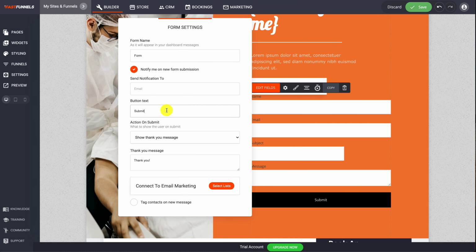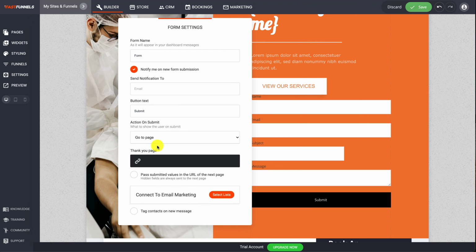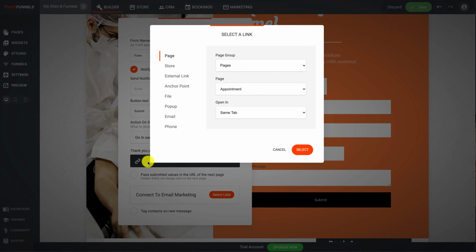Then you can change the button text, and then we can choose to go to a page or show a thank you message. If we click go to a page, we can select this option, which says pass submitted values in the URL of the next page. So we'll pick a thank you page.